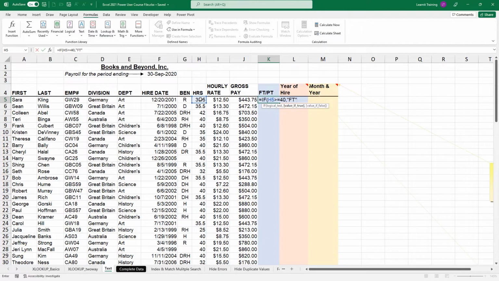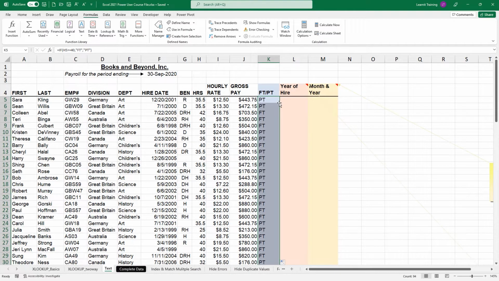If you are unfamiliar with text in Excel, they call them strings. It has to be put in quotes, an open quote and an end quote for every argument that has a string, which means words. And if it's part-time, I'm going to put it in its own set of quotes, PT for part-time, and an open and close quote. And I'm going to close my parenthesis. And if I were to hit Control-Enter, it will put the answer in. And if I would like, I can actually use my autofill handle, that little tiny square, and do 2 clicks to drag down. That's just one function.